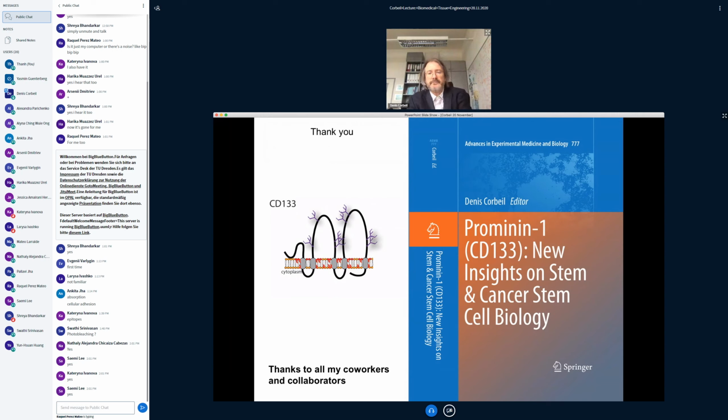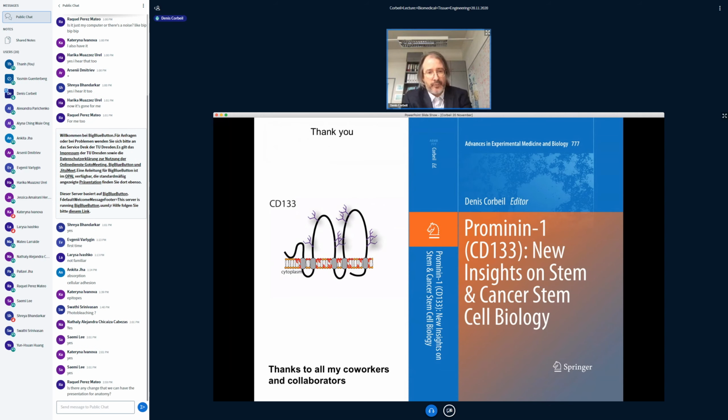So in conclusion, we say that prominin-1 can play a role in the organization of plasma membrane protrusions: microvilli, primary cilium, filopodia, lamellipodia. And since this touches almost every cell type in the body, this molecule plays quite a big role there.